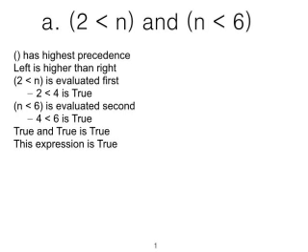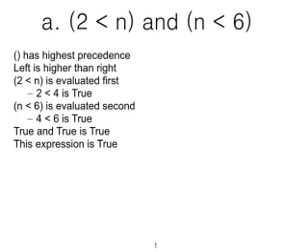So in the first one, we have this expression: parenthesis 2 smaller than n, close parenthesis, and parenthesis n smaller than 6, close parenthesis. There are 1, 2, 3, 4, 5, 6, 7 operators in this whole expression. According to the precedence rules, the parenthesis has the highest priority, and there are 2 pairs of parentheses. And according to the precedence rules, left operators have a higher precedence than the right operators. That's why we evaluate the left side operations first.